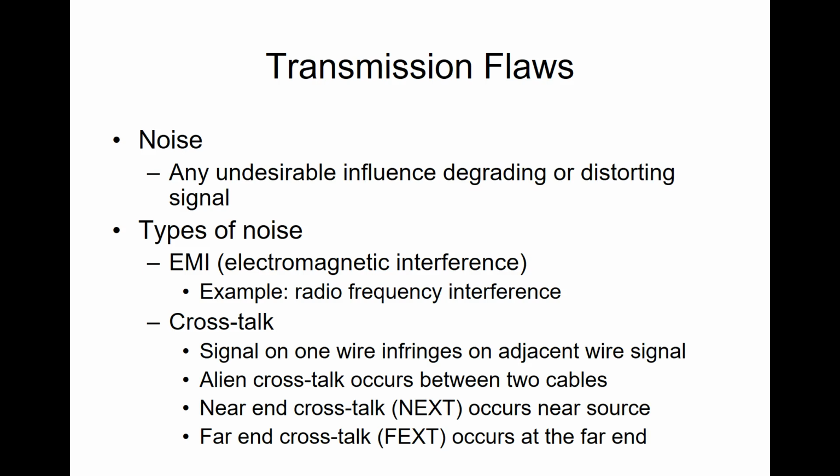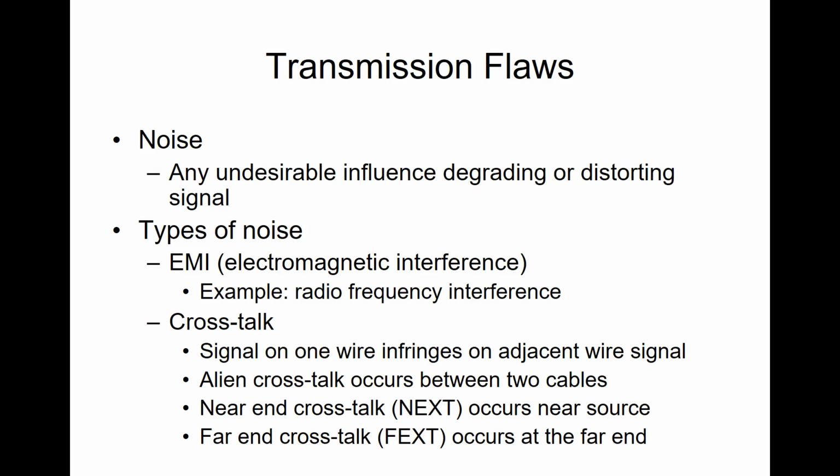So anytime we have a signal from one to the other, we call it crosstalk. Whether it's alien, in other words, it's a different cable, or on our own cable. They make a big deal about near end and far end. Well, that really is relative to where you're looking at it. So if I'm looking at this end of the cable, it's near end. Far end then would be at the other end of the cable if I switch positions. So there's no definitive north cable that is near end. It's your relative positioning.